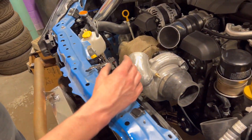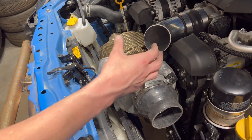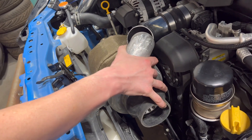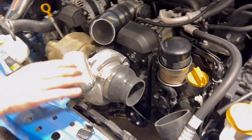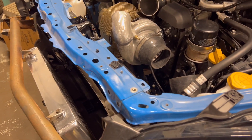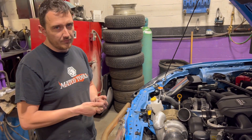This is the same turbo that was on the non-intercooled setup. We built this with the idea that you can just convert from non-intercooled to intercooled if you want — it's basically just a matter of clocking the compressor housing and using the right charge pipe for the non-intercooled setup, then rotating it back when you want to go intercooled and hooking up the intercooled pipes. We'll be finishing this up in the next day or so, and then it's booked to go to the dyno, where we'll be testing both setups.